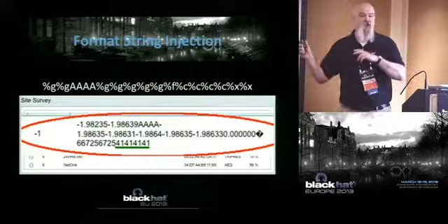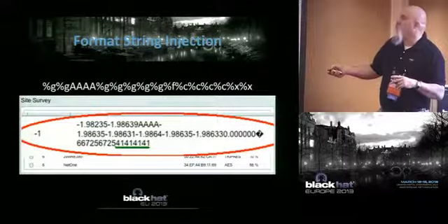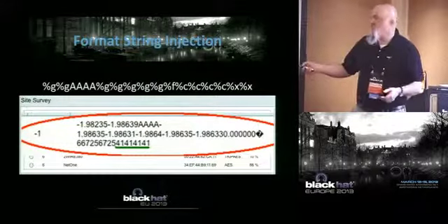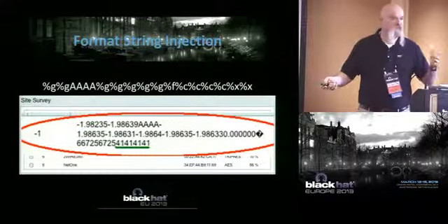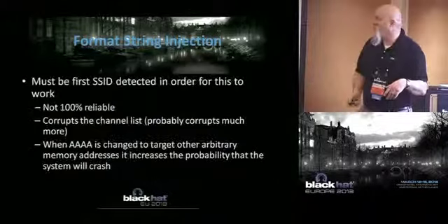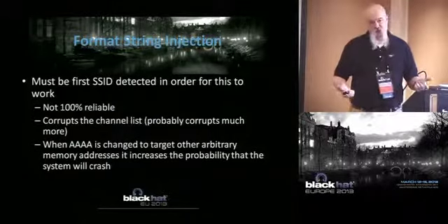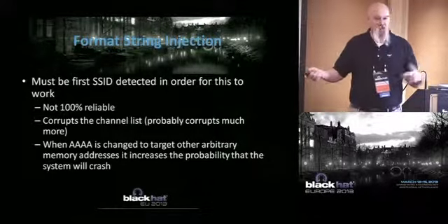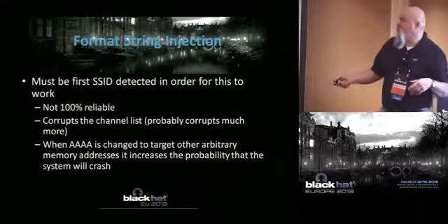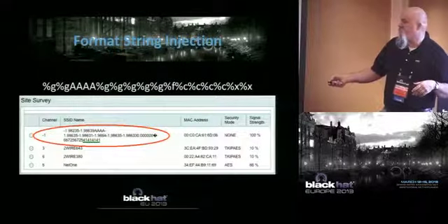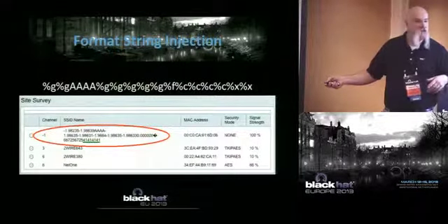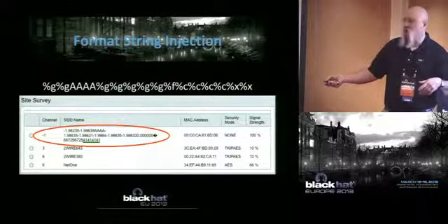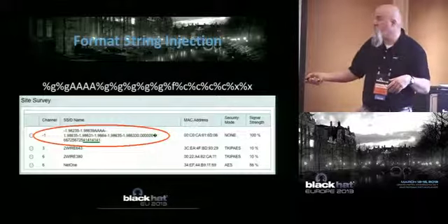The problem here is this is as far as I got, because any alteration to this string will only crash the device. The A's can be altered with about a 50-50 chance that you're going to crash the device. So it's not 100% reliable. Getting that part is somewhat not even 100% reliable. That's being kind, because it turns out that this has to be the first one in order. So when the SSID shows up in the site survey, if it's not the first one, this won't work. Okay, it has to be the first one.